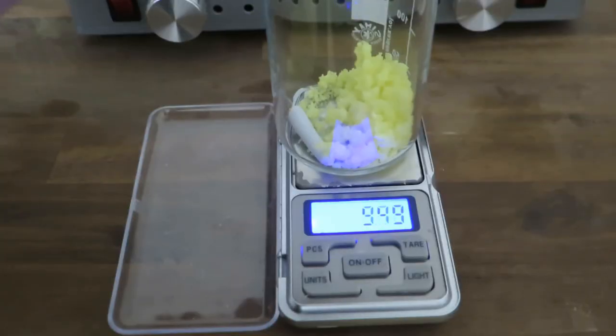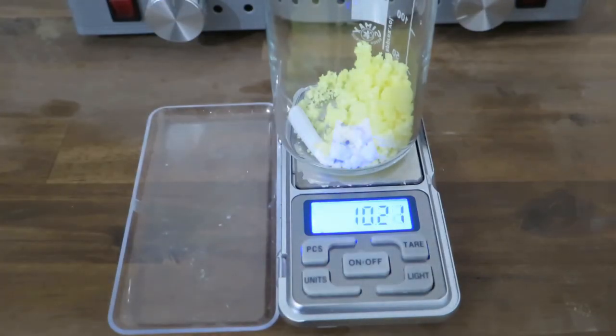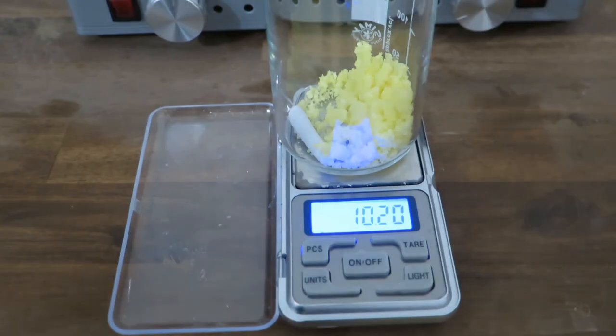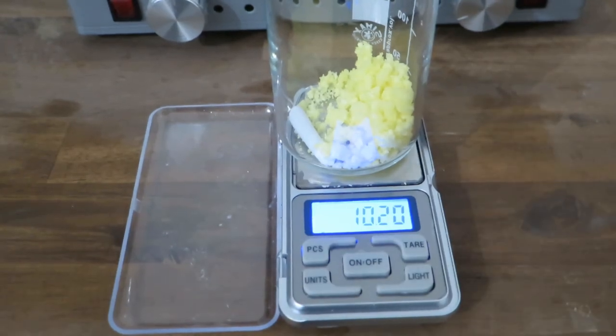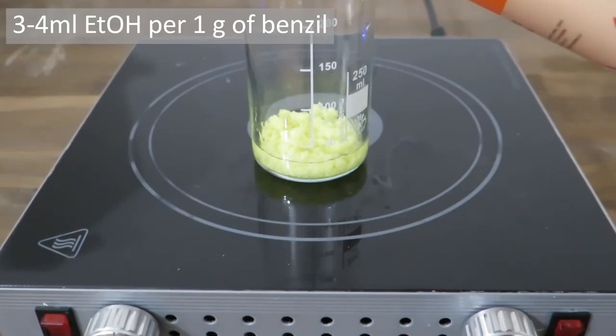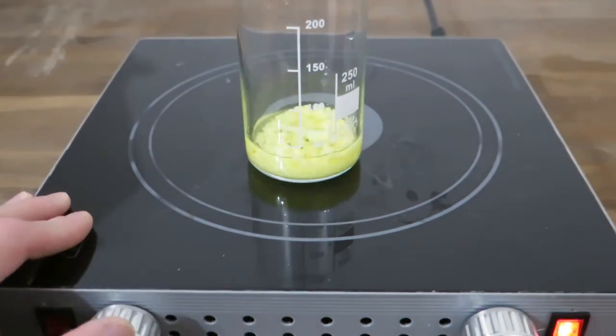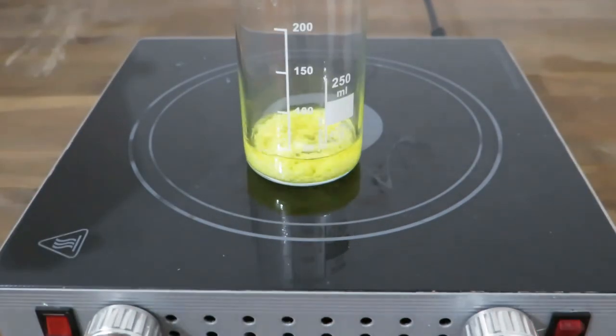So I dried this up and it's time for recrystallization. So I got about the same weight as I started with because these two substances have very similar molecular weight. And to recrystallize this excessively you have to use pretty fine amount of ethanol. Because benzyl can get super cooled it's really hard to follow conventional process. So after everything has been dissolved leave this in room temperature.